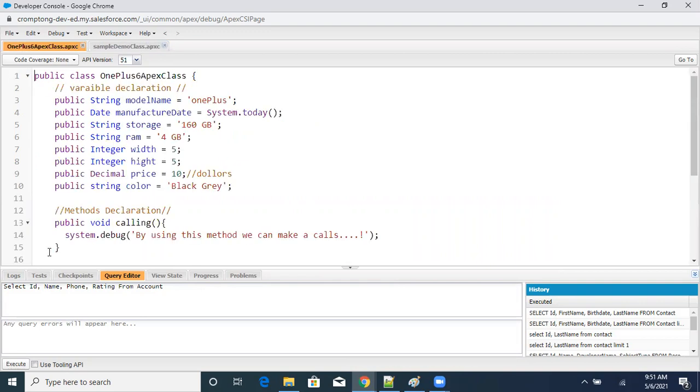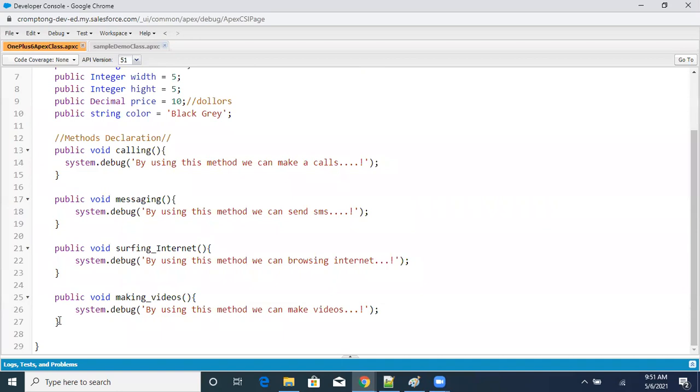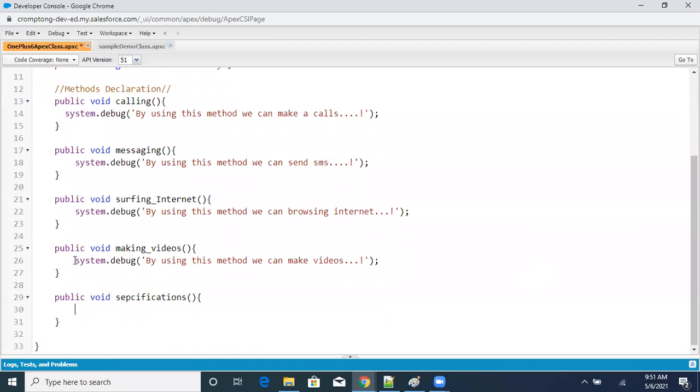Now let me create another method here. Public void specifications. Okay, if I hit this method, it has to give the mobile specifications to me.